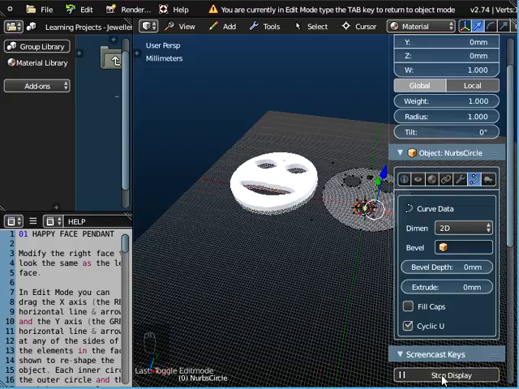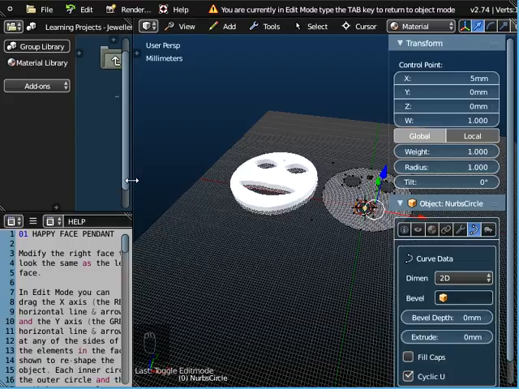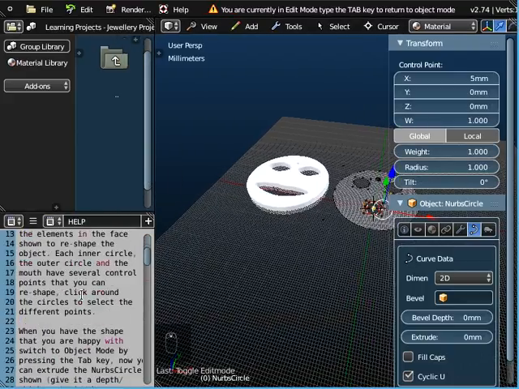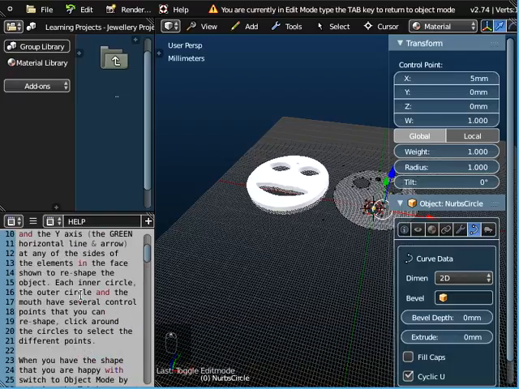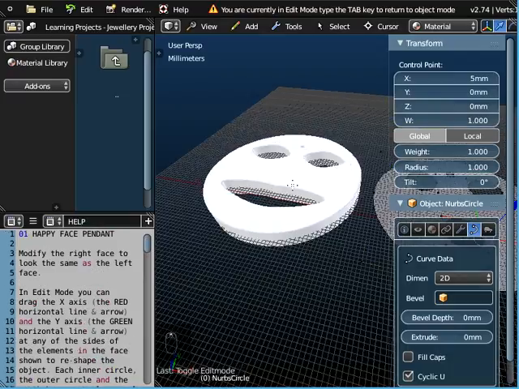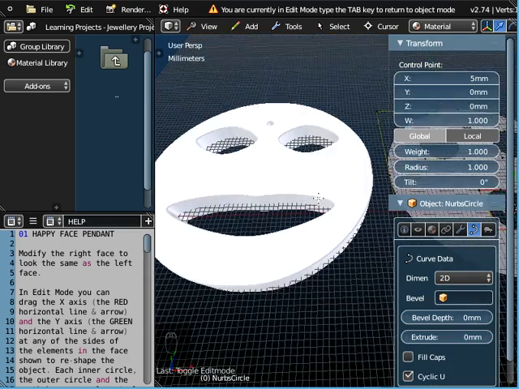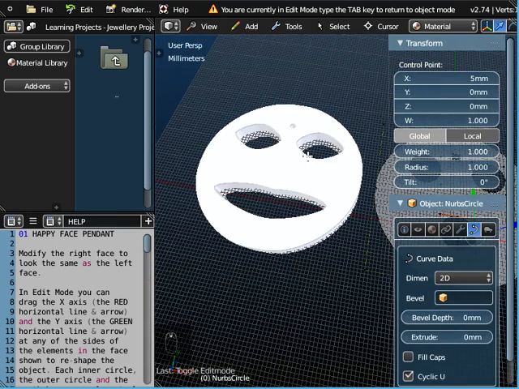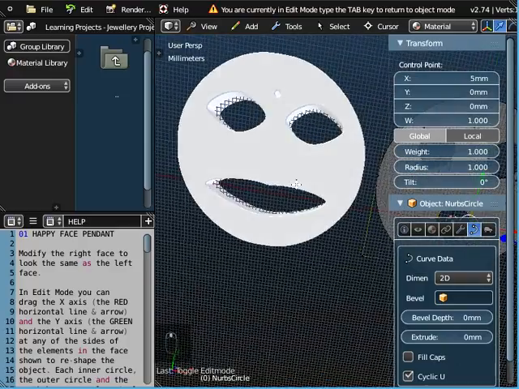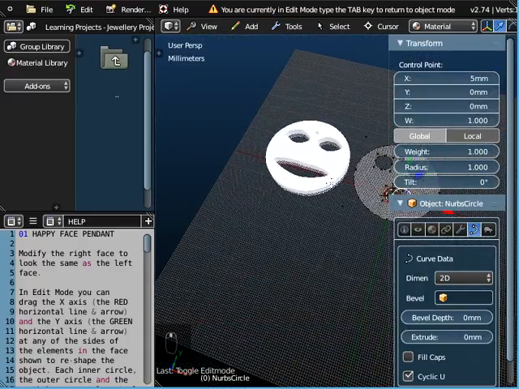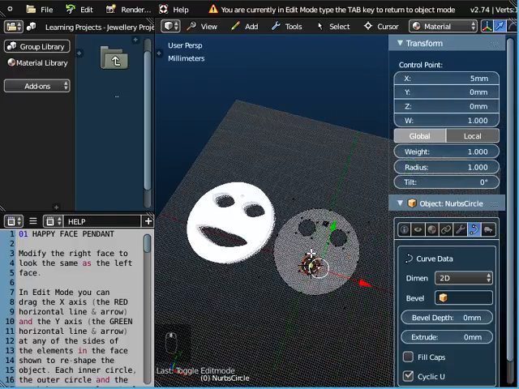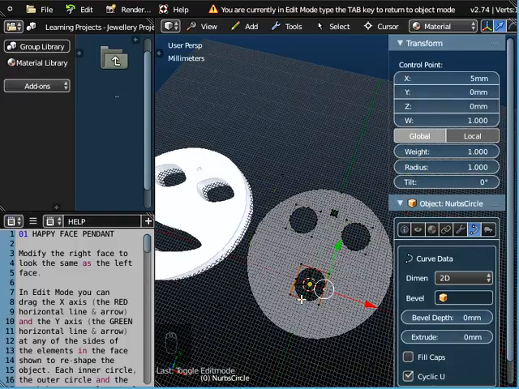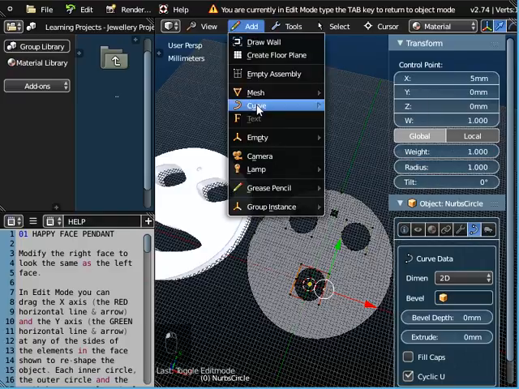Now I'm just going to switch on the screencast key, so any key presses I make should be displayed down here. And just to remind you that the instructions are all in the help panel on the left hand side here, if you don't want to watch the video. And this is the object that we're going to try and recreate. It's this kind of happy face pendant, and so there's a hole at the top here for a chain to go through. And this object is built from this one, and each of these circles here and the circle on the outside is in fact an object called a NURBS Circle.